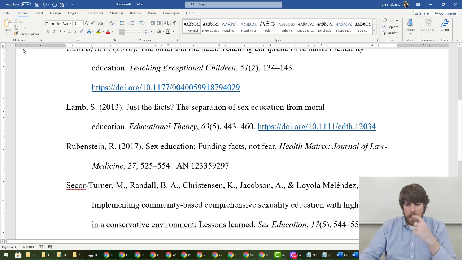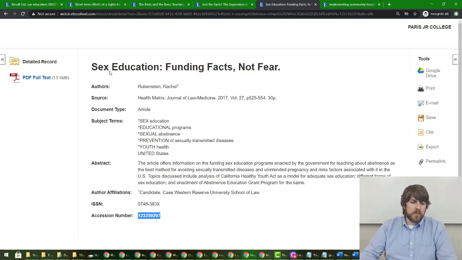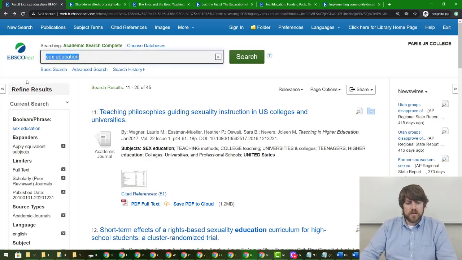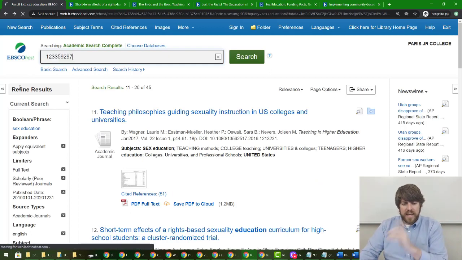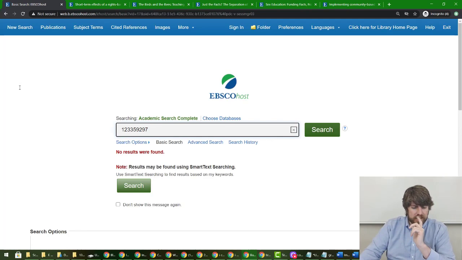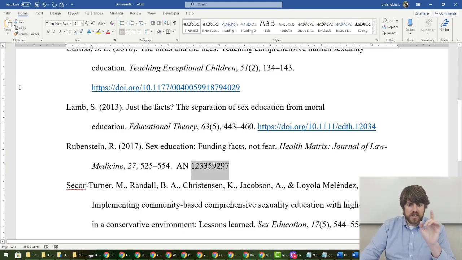Then I would say you don't have to put a period because it's going to complicate things. But watch what happens if you put in just this number. It could have changed, but I don't think this number will do what I want it to do. Remember I showed you on the other one, I could just paste the DOI link in there and it would go. On the Rubenstein, I don't know that that works. Yeah, see, no results found. However, watch this.